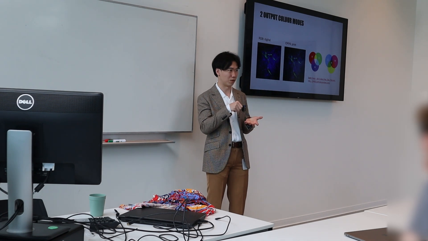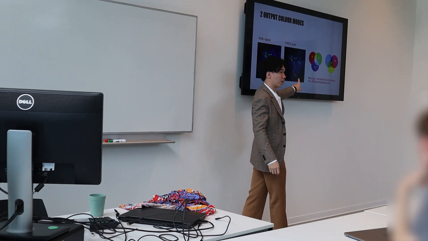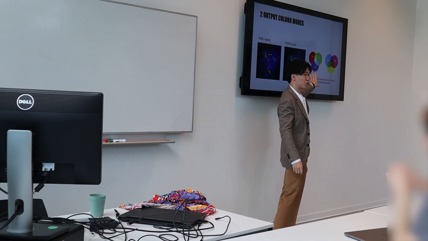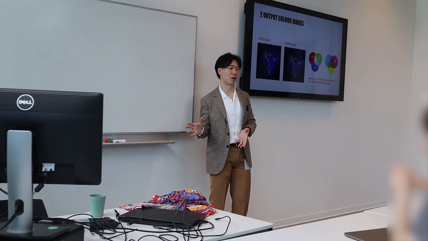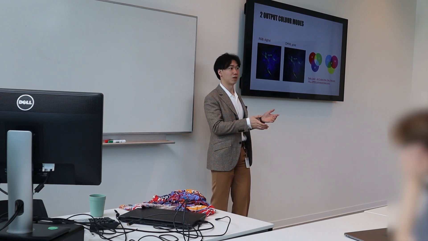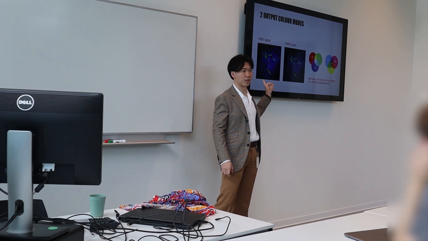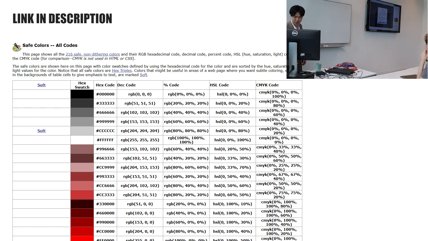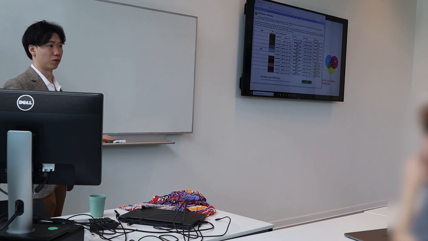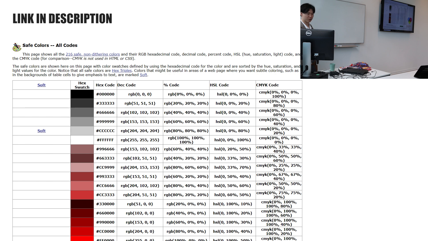CMYK takes color away in order to reflect the color you want to see. On the other hand, RGB is a direct light source — the more RGB color you add, the brighter the colors become. Keep this in mind when setting up your design file: is the application digital only, or will it be printed? If it's going to be printed, choose CMYK. Some RGB colors cannot be translated into CMYK, so you can check a website to see which RGB colors are safe for printing. Figma, PowerPoint, and Inkscape only support RGB, so make sure your color is on the safe list.